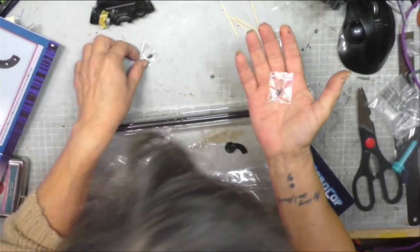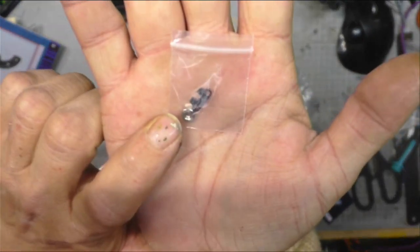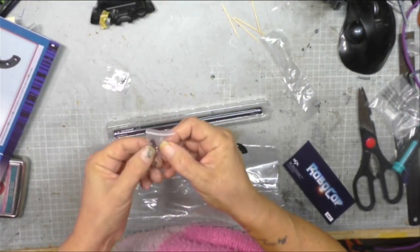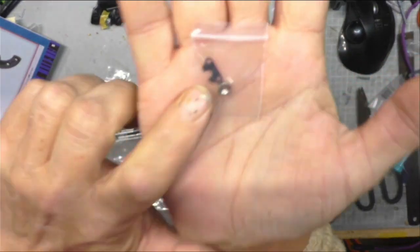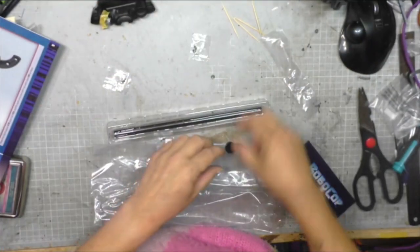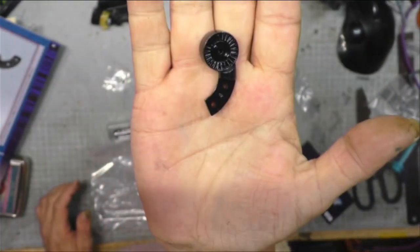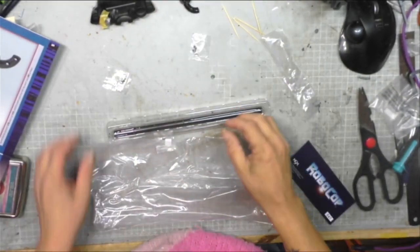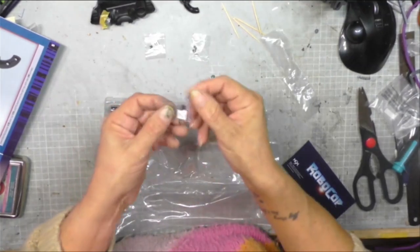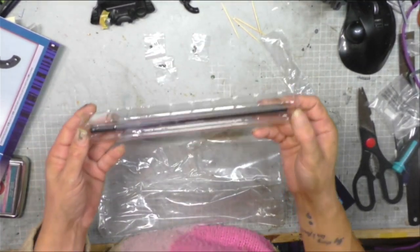We have got A, is that nut. It says nut, but this, oh, it is a nut. I thought it was a round thing. And then we have B, which is a hip bracket. We then have C, a left hip. And then we have got some UM screws, which are these ones. And we have got some CM screws. And then we have got lower half of support bar.